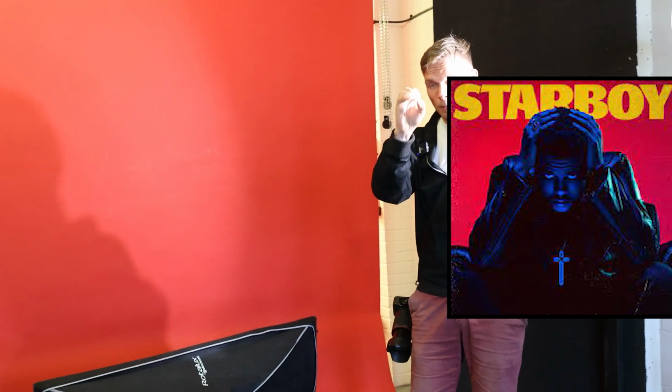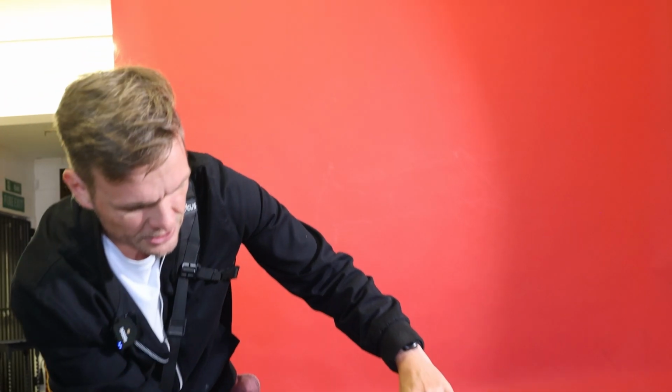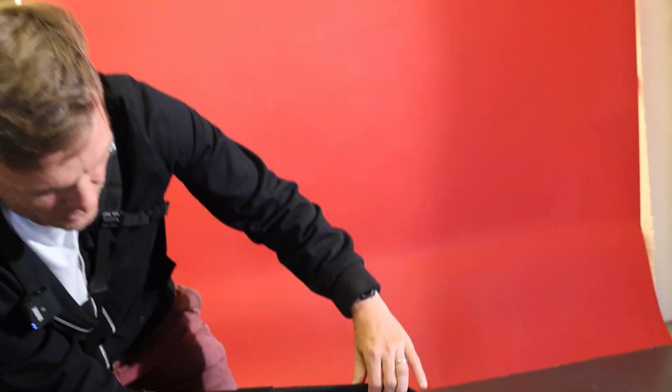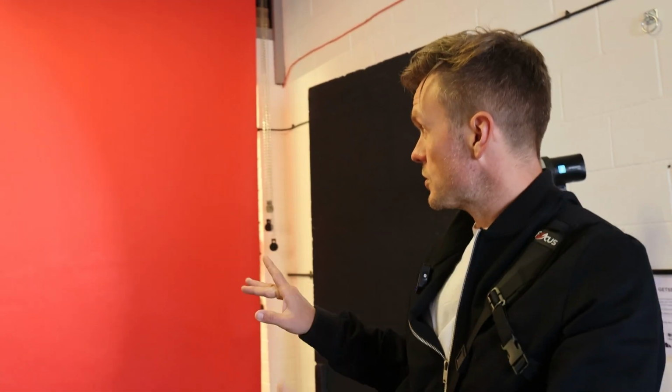As we've seen in the photo, there's no fall off on that red backdrop. It's a pungent saturation and luminance of red across the whole image. And to make doubly sure, we've added a red gel inside here to make sure that all of the light that's coming out of that flash tube is bright red, to give us the most pungent, most saturated red on the backdrop possible. We're going to turn that light on and just take a few shots of the backdrop here with our settings in camera.